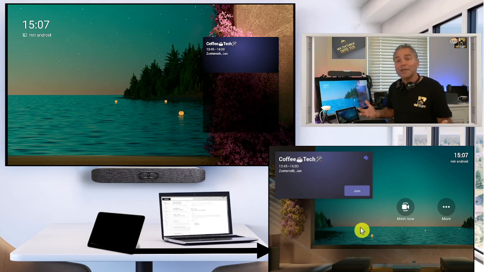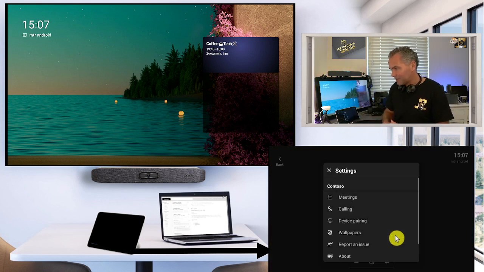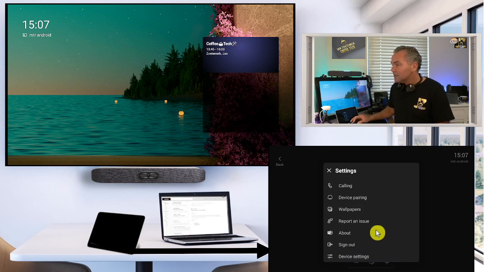Now, I'm already signed in with a user because I don't want to replicate things you have probably already seen. So I signed in here with just a user account. Now, this user account will give me access, if you go to settings, to everything. And that's, I think, the most important thing to show you. What you also see is that sign out button. Here you go. And I think that's a very important one.